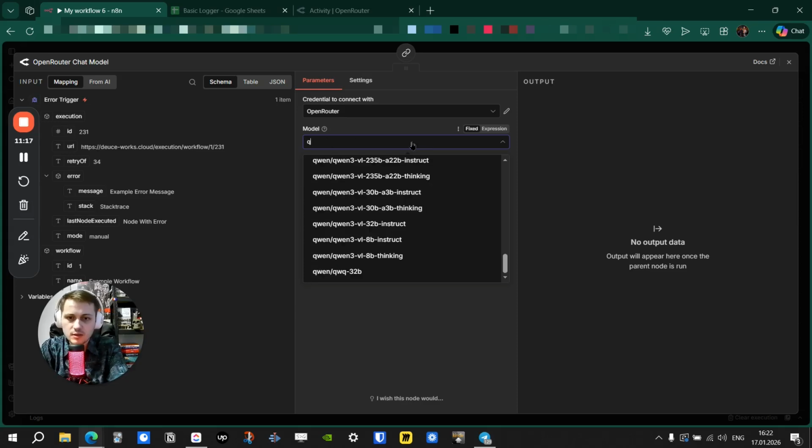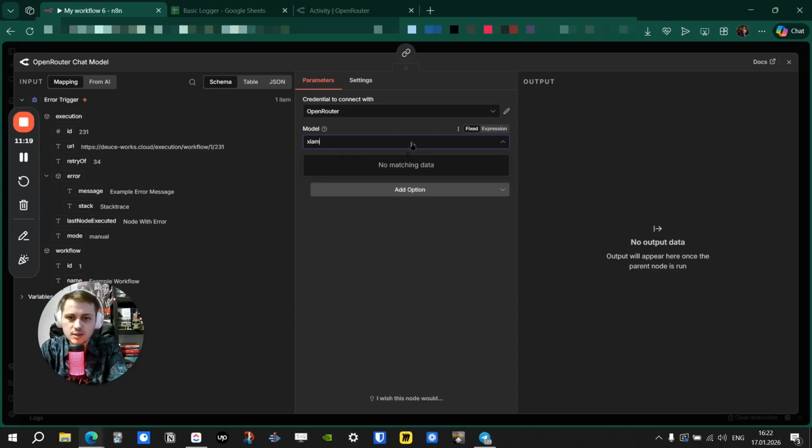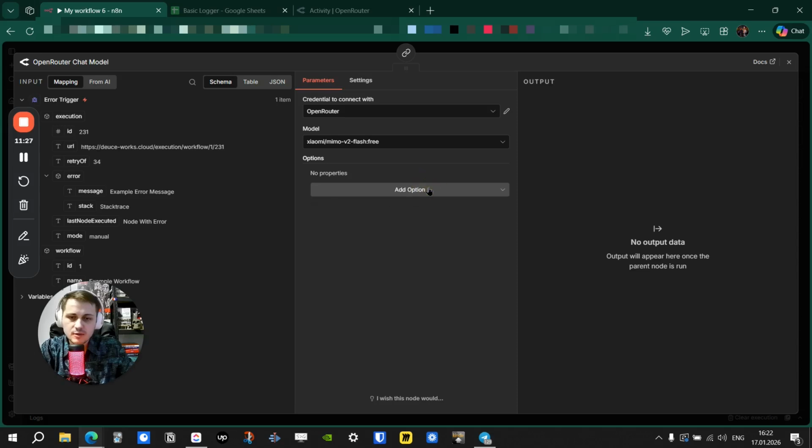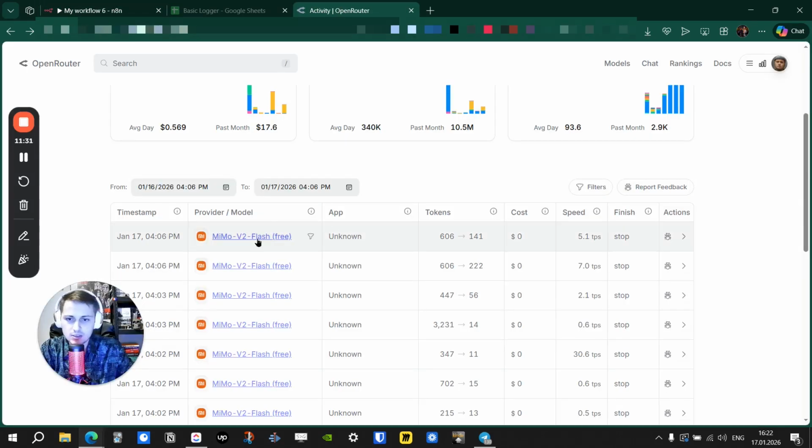I really like Qwen, and these days I'm also testing the Xiaomi Flash, which, well, they claim it to be free, which is kind of funny, but it is actually really cheap. Sometimes it is like 1 cent or something. This is the one here. As the last call, you see there are many tokens input, 14 output.